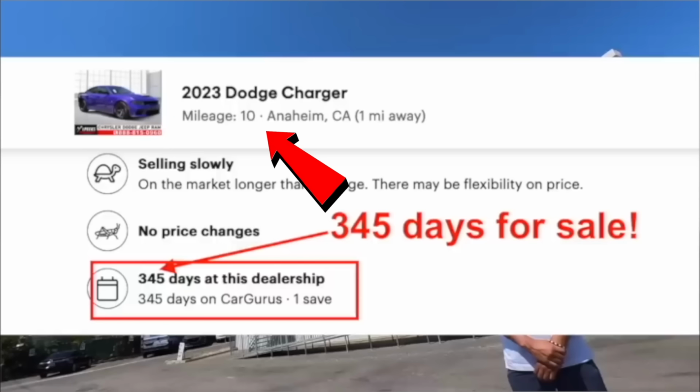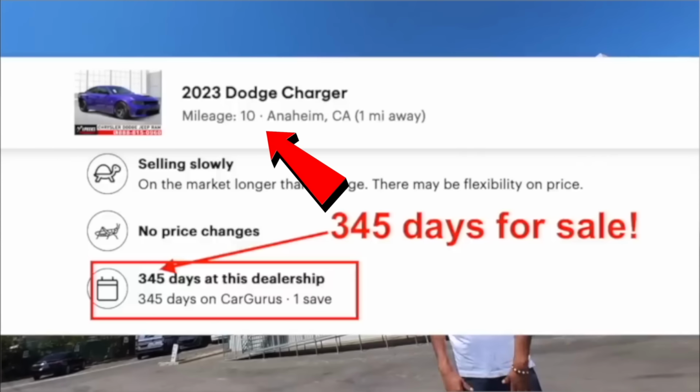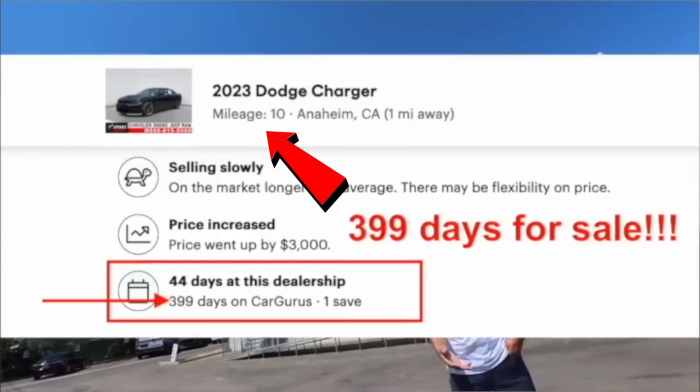Because if it's a brand new car and all it has is 10 or 12 delivery miles and it's been there for 498 days, that means that car has been sitting in one place for so long that it didn't do more than 10, 12 miles in almost a year and a half. That means there's probably some issues. There's probably some rats living in that car. There's probably some flat spots on the tires. The tires are probably pretty dried out. You've got rust accumulating not just on the rotors, but other places.